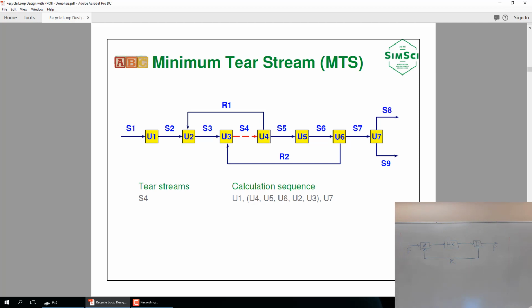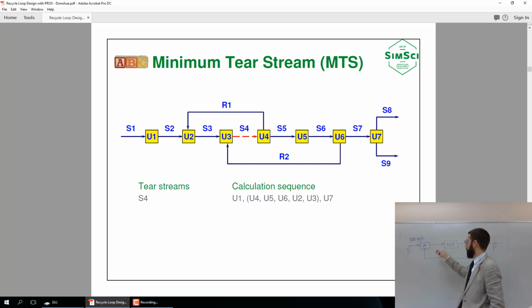Now, if we want to put numbers to this, we say, all right, we have 1,000 kilograms an hour of feed. And if we get to the divider block, we have a couple options. We can specify how much product we want or how much we need, or we can specify recycle.